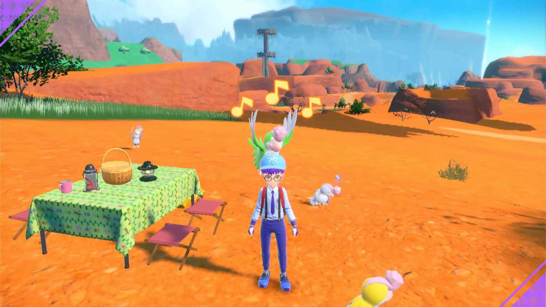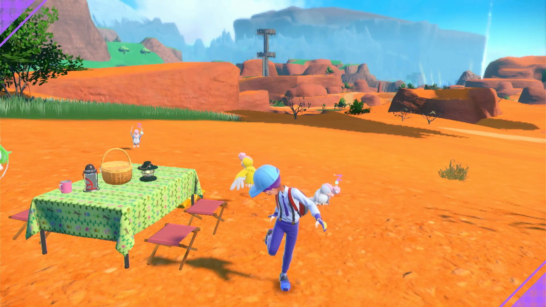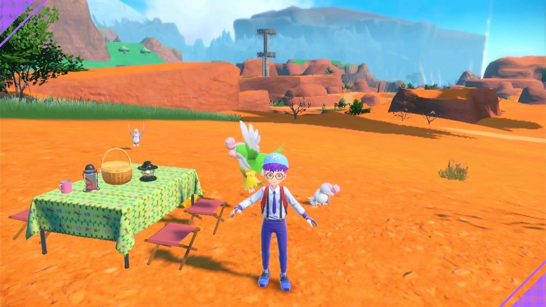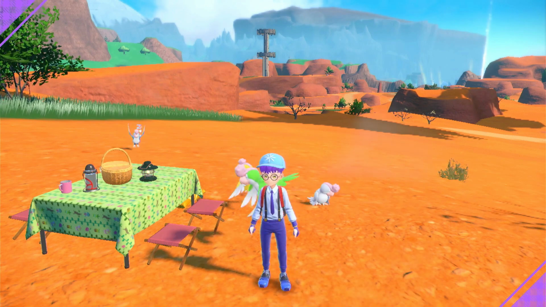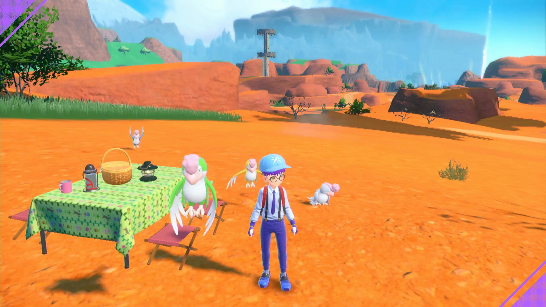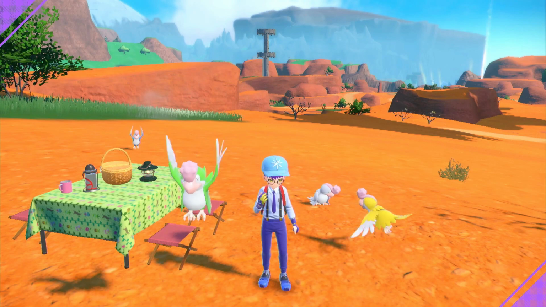So, now all we really need to wrap up doing is the three starters. We are two-thirds of the way done with those. Once we get Fuecoco, I think it is Tatsugiri time. That is probably who we are going to move on to next. I know I said at the beginning I didn't know who I wanted to hunt next. That is because I forgot that I wanted to do Tatsugiri next.